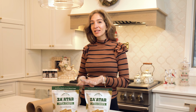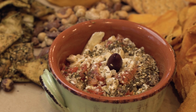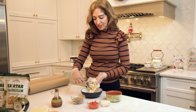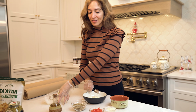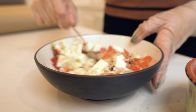Today, we are doing a holiday grazing spread with our Za'atar twice-baked pita chips, as well as our Za'atar in a feta shanklish mix. All right, so we're starting with our feta shanklish dip. Shanklish is actually an aged cheese, typically Middle Eastern style cheese that we age for weeks. However, we're going to use shanklish instead because it's more accessible. Feta, tomato, onions, za'atar, olive oil, and then give it a stir.